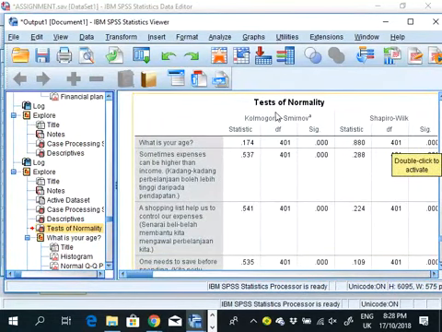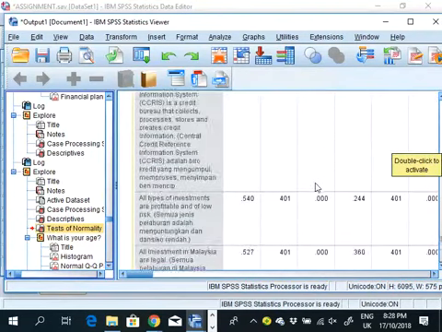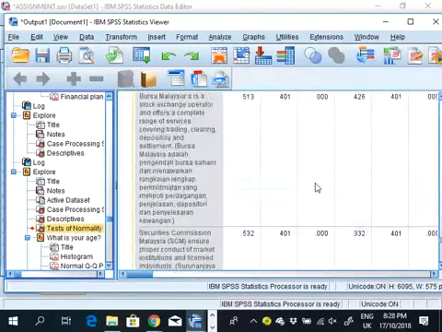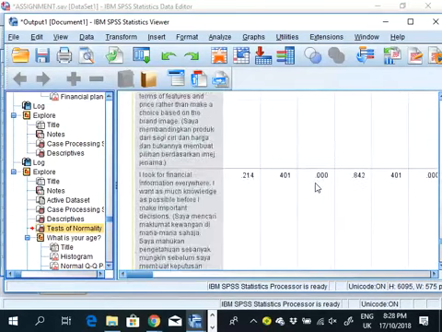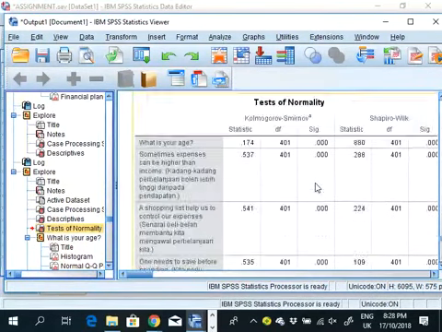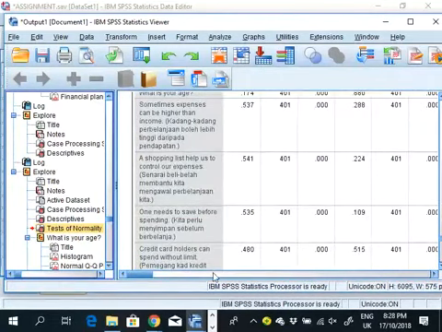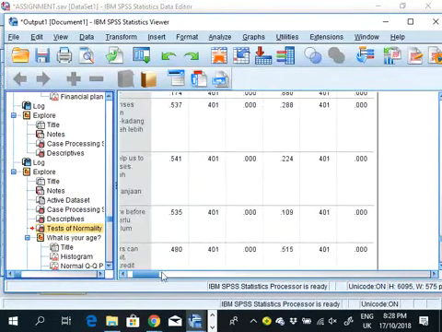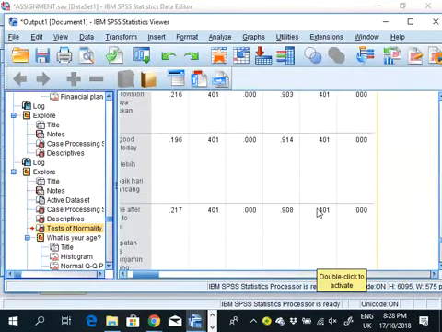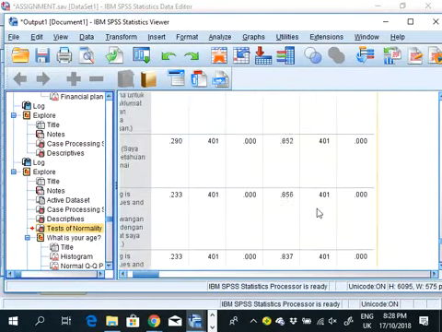Here, it will give you both of the tests, right? So look at the significance level. This is all not normal, 0.000, because it is below 0.05. So it is not normal for Kolmogorov, and also not normal for Shapiro. The same. So both of the tests say that data is not normal.